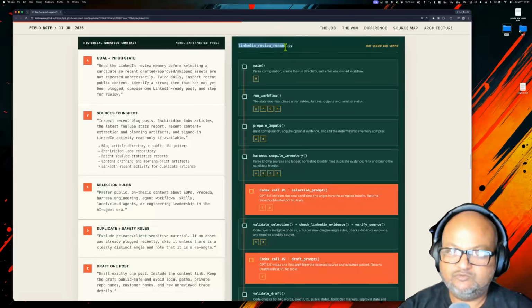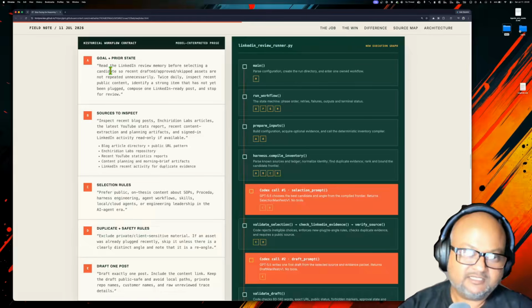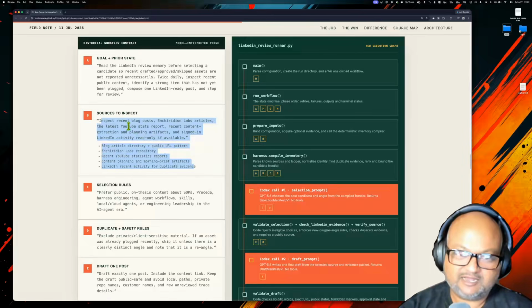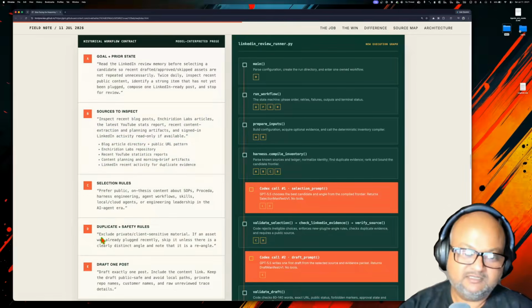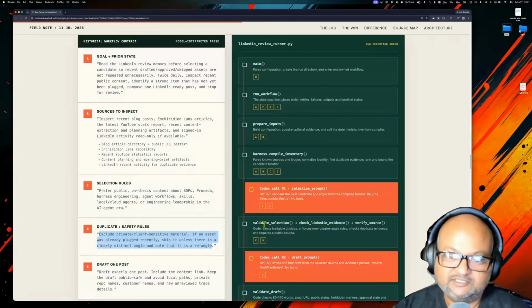So the new workflow is driven by this Python code and not Codex. And as you can see in the old skill, everything is natlang. So how you go and find sources, which sources you look at, all that is natural language. The deduplication and selection rules are also natural language. So in the old skill, everything is specified as natural language.